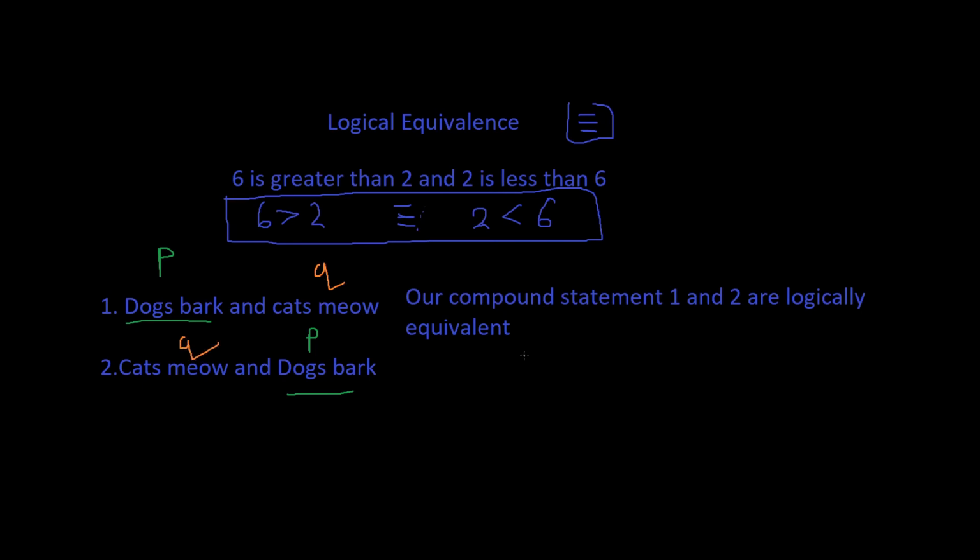So then what do we do? We know that this is an N and this is an N. So we're going to put P and Q. And what's the three signs you're going to put? That's like this right here, right? Means it's logically equivalent to Q and P.